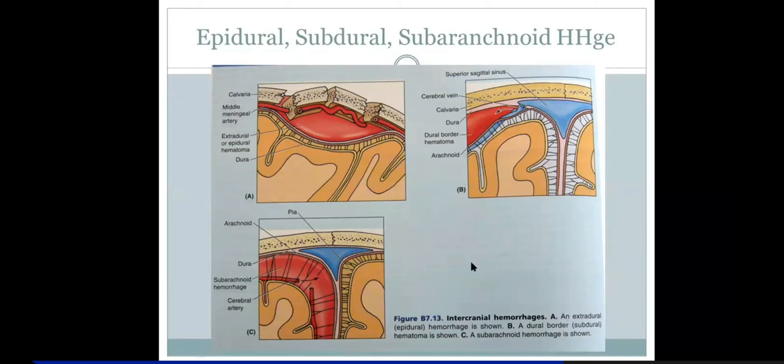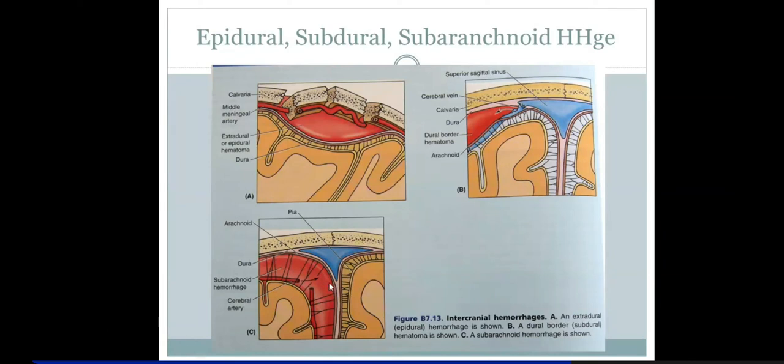Now we're talking about subarachnoid hemorrhage. What will happen in the subarachnoid space? Imagine if there is a bleeding. This bleed may not be due to trauma only, because if there is a trauma, there are very much chances of epidural or subdural hematoma first. So this type of hemorrhage may not be due to trauma, or rather can be because of high blood pressure, right? Chronically high blood pressure, which causes cerebral hemorrhage, sudden hemorrhage. And the second reason can be a case of aneurysm. If the cerebral artery is thinned out somewhere in its walls, it cannot sustain the increased intracranial pressure, and then there might be a rupture of a vessel. So subarachnoid bleeds might not be due to trauma, rather from hypertension or aneurysms.